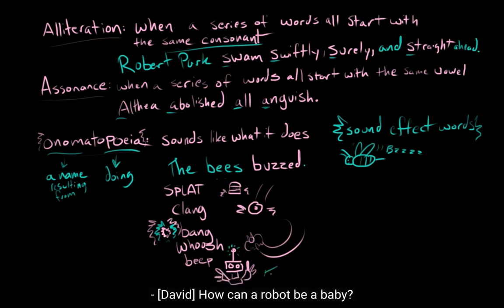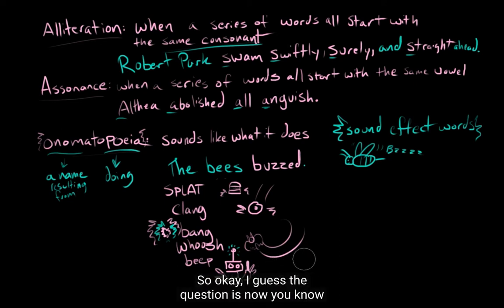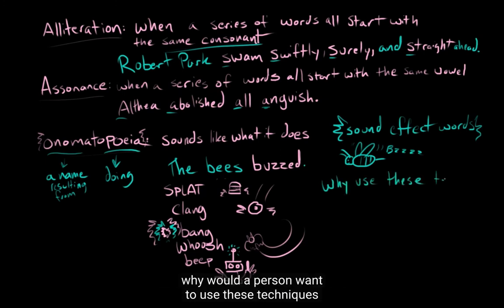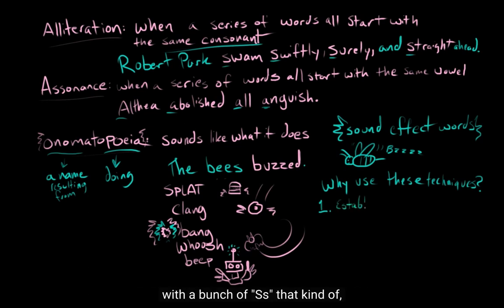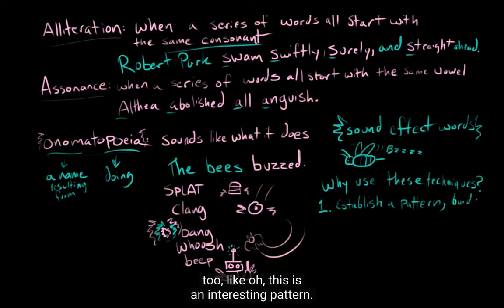I like those. How can a robot be a baby? I think it's just the size, right? Okay, sure. Not the age? Yeah, that's legitimate. So, okay, so I guess the question is, now you know what these things are. But, Rosie, why would a person want to use these techniques in language, whether written or spoken? That's a great question. Writers can use some of these techniques to basically use this sound to get across a pattern. Like, if you're going to use words that all sound the same at the beginning with a bunch of S's, that kind of could potentially build some momentum to your sentence. Like, it kind of makes the reader sit up and pay attention, too. It's like, oh, this is an interesting pattern. So that could be one reason why a writer might use, for example, alliteration. Yeah, so it's a way to express a pattern. And to build on what you were saying, you can also, it's just a good attention grabber.